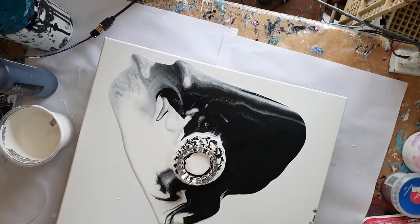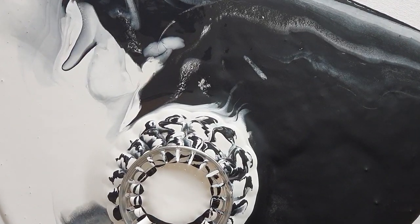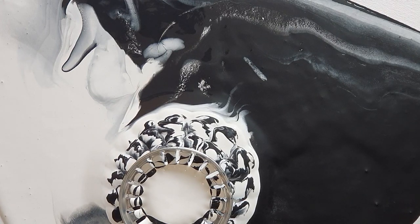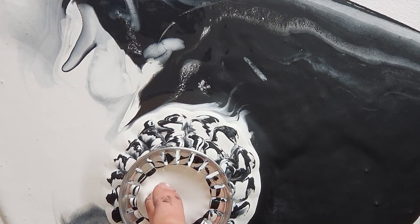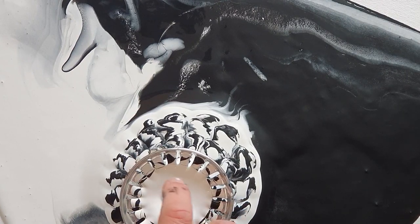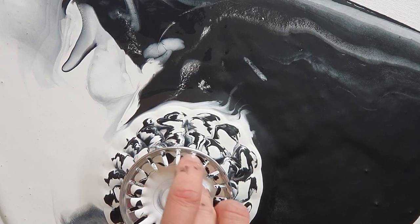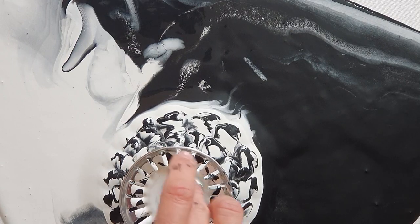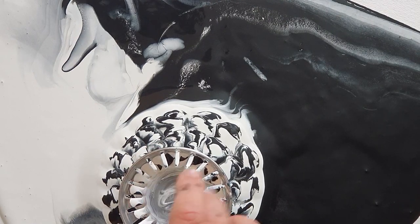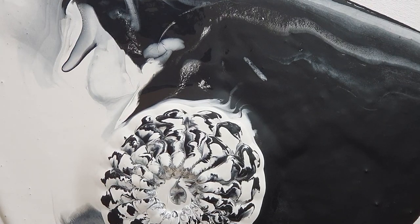Can you see what's oozing out the bottom there? Again, it's quite thick. Still very thick compared to the standard pouring paint in this range, but it's okay. I'm having fun and that's the important bit.